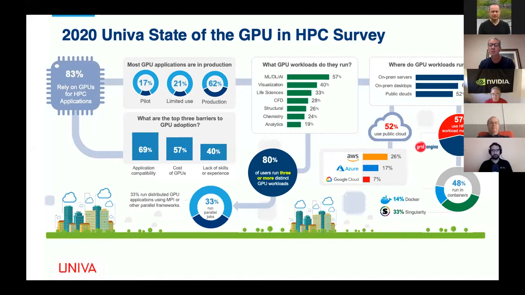So lots and lots of activity there. And you can see what's happening with the public clouds and workload managers, and how the breakdown of different container technologies is happening as well with GPUs. You can see 33% using Singularity, which is probably not something you would see in the traditional marketplace, but certainly Singularity having a strong foothold in the HPC space. So that's what we're seeing in the market.